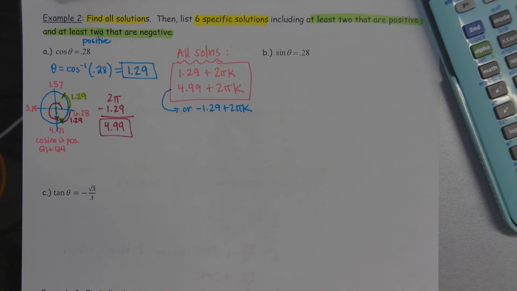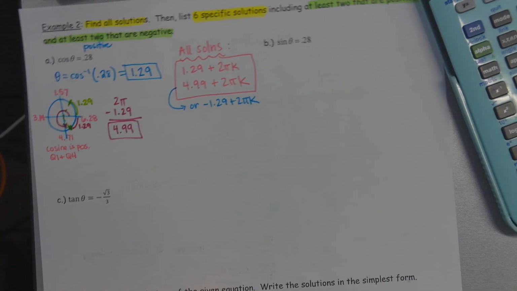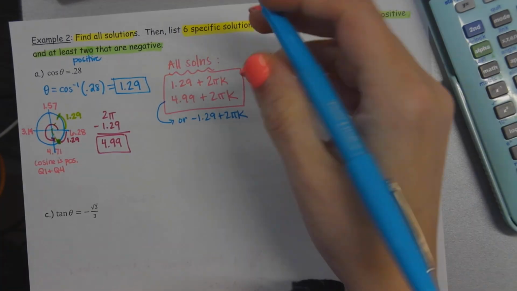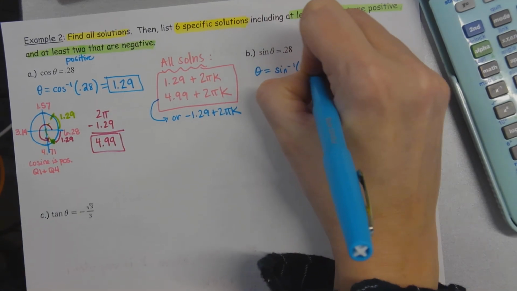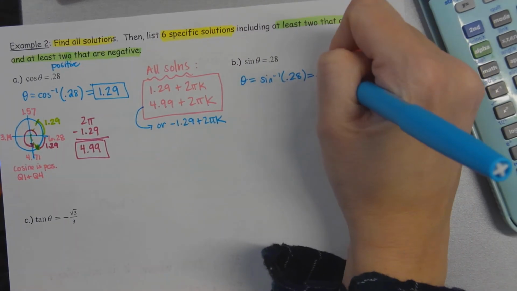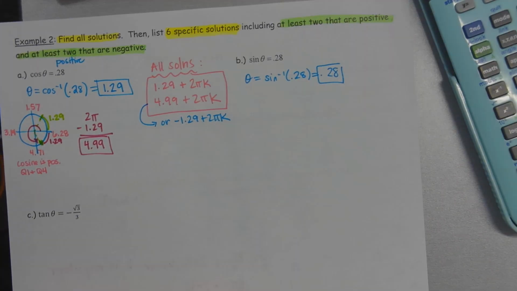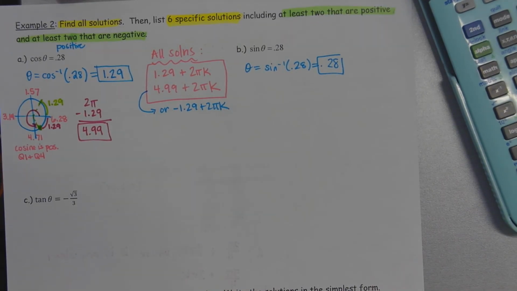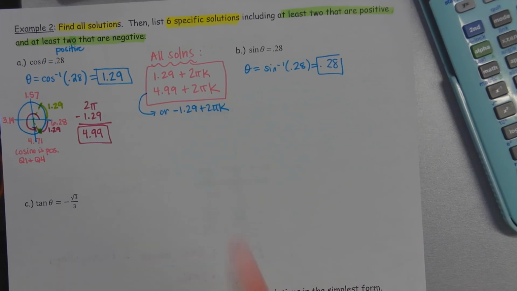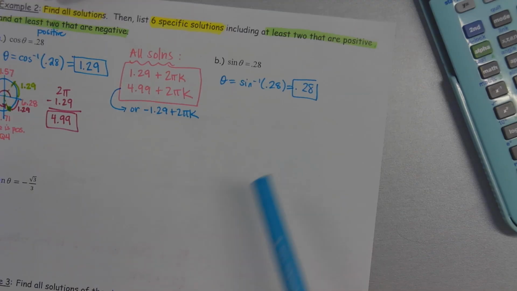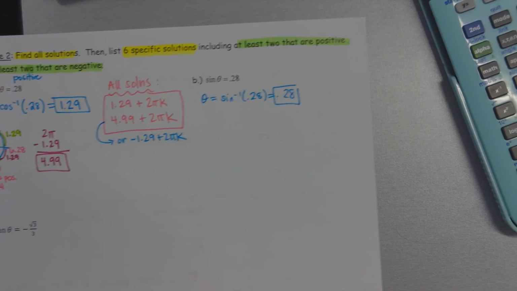Okay, so then Solomon, we told you that when you did the inverse. That is correct. So the inverse sine of 0.28 is 0.28. Okay, so that is your theta value. So that is going to be one of your solutions. Oh, also we are going to do the specific solutions as well. Let's finish this one and then we'll go back and do the specific. Does that sound good? Okay.